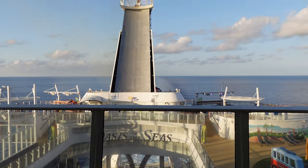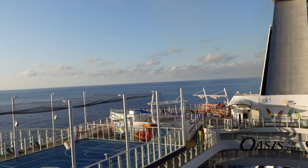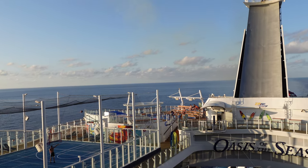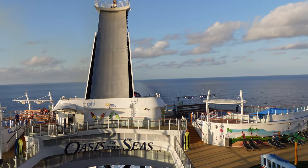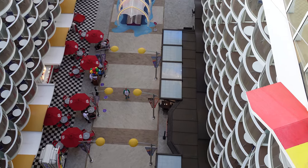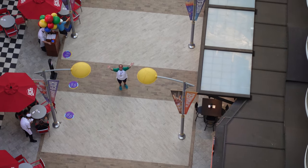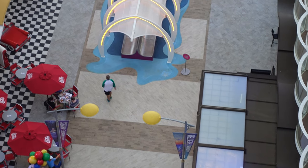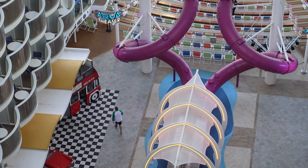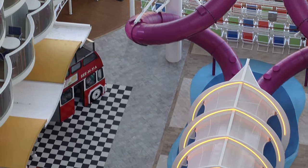Came back to the room because it's going to be time to get changed for dinner soon, but we're probably going to show this 10 million times during this playlist, but this view is just never, ever, ever going to get old. Wait, what is that down there? Could that be a Hoffman? What is he doing? Seriously, I have no idea what he's doing. Oh, he's going in the van. He's in the van.